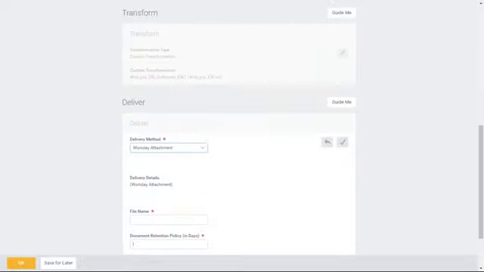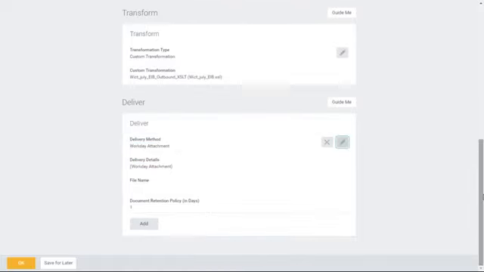So here you will mention how you want to save that data and to where you want to deliver this file, the transformed output.